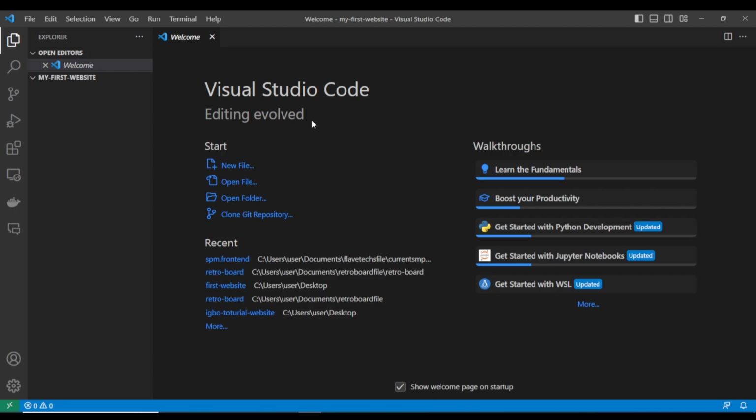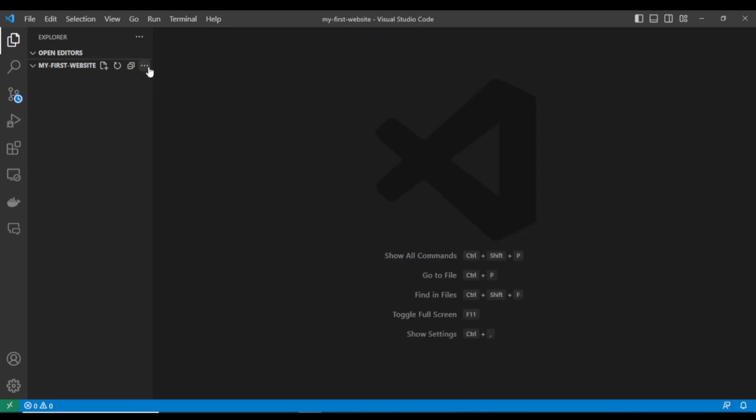So now, how do we start creating an HTML file? That's the first question you ask. Let's just close this welcome note. Now your folder is open in your VS Code. Look at this first icon. It's called new file. That icon is to create a file, and this one is to refresh your Explorer.